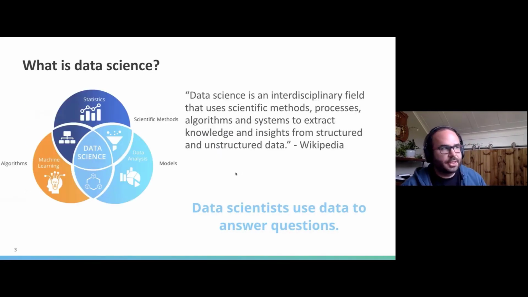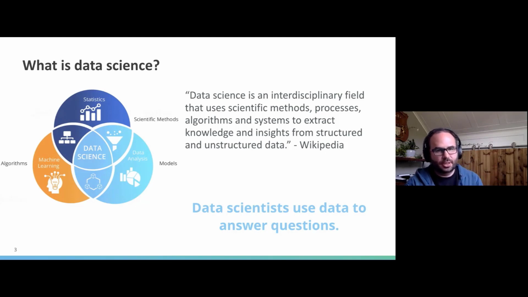Cool, so let's jump into it. We're talking about graph data science. So let's back up a step and understand what we're talking about when we talk about data science. This image is inspired by the data science Venn diagram that Drew Conway, I think, first created, probably at least 10 or 15 years ago.